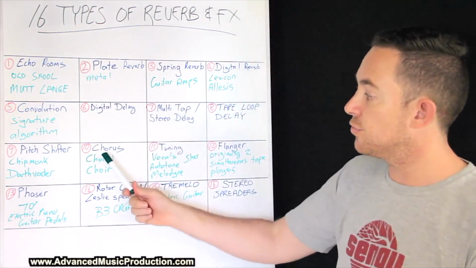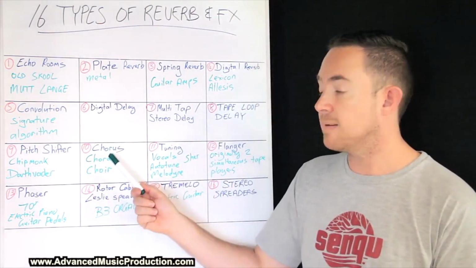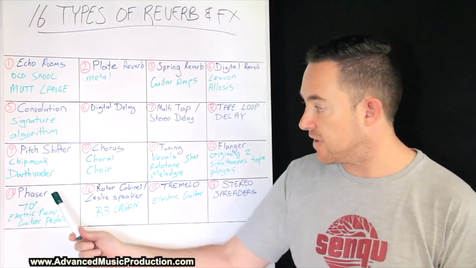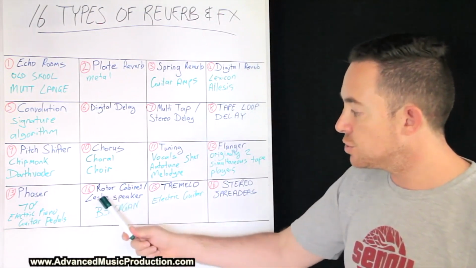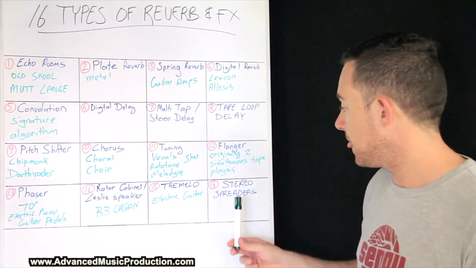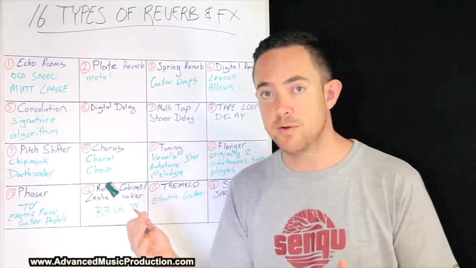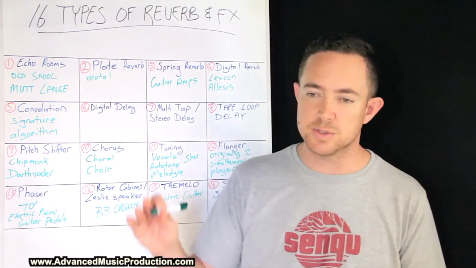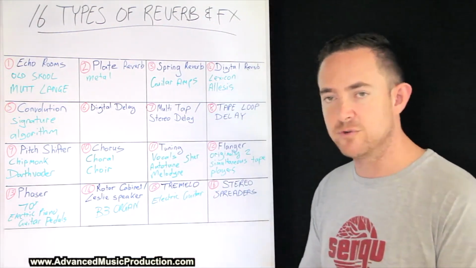You can create stereo through chorus, because just imagine you have multiple pitch shifters going up and down and panned left and right. They can create stereo. Flangers create stereo phases. I suppose they could if you panned the two signals left and right. Rotary cabinet definitely can create stereo. Tremolo doesn't create stereo. Tremolo works with what it has. So there are other ways to create more stereo, but this is another way of doing it. Stereo spreaders use EQ and they use phase and things like that. So it's another tool to add to your arsenal, to your bag of tricks.